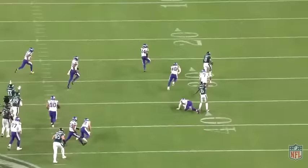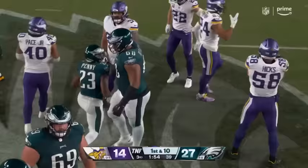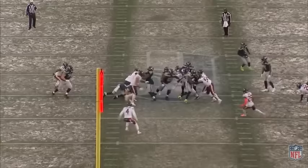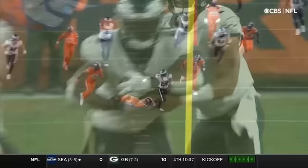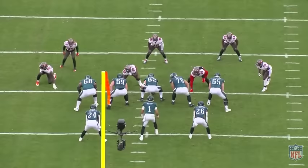Swift ended the night with 31 touches. While that's fun from a fantasy perspective, he's going to get worn down come playoff time if he gets that many touches a game. What was surprising was how little Rashad Penny was used. He doesn't have the ability to turn nothing into something like Swift does, but he led the league in yards after contact the last two years, and running behind the Eagles' offensive line will give him more open holes than virtually any other team. This team's rushing attack has always been better when they've had a downhill element to it — in Sirianni's first year, Jordan Howard was a great downhill runner to pair with Miles, and the Eagles averaged more yards per carry that year than last year.